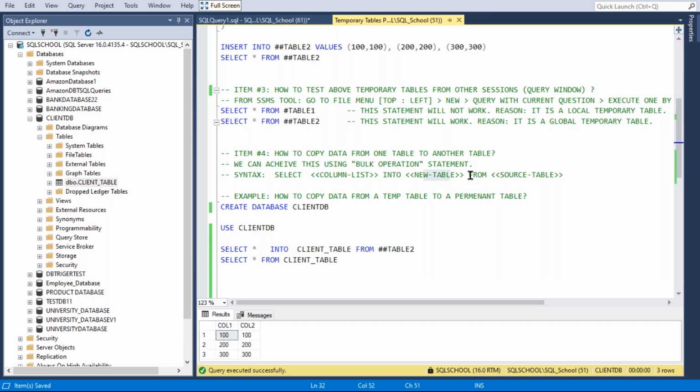Into new table, from source. Source is my rough work area. That's how it is. So you don't need to copy after this one. Table got created, data got inserted.